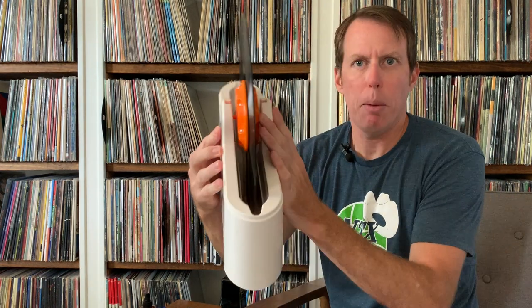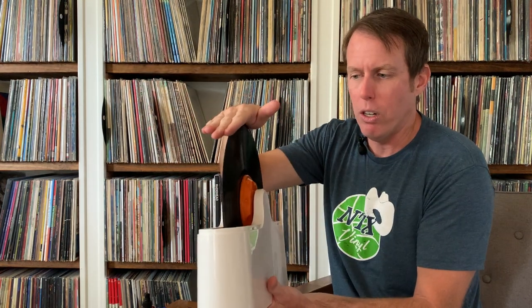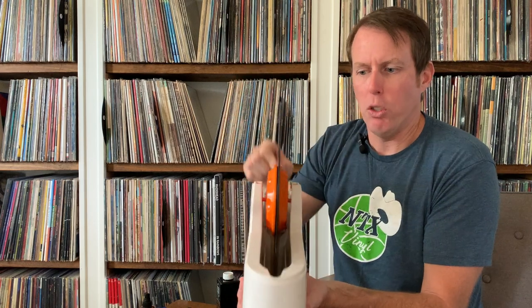So you can see this drops right in the middle of those two brushes, and now you pour your Vinyl Style record washer fluid. Again, lots of different companies make this, lots of brands. You can buy it in bulk, and it's a lot cheaper. And then from there, you literally are just going to spin your record, right? And you can hear those brushes really cleaning and taking the grime off. What you'll end up with at the bottom of this is a whole bunch of filthy water from all the dirt that has cleaned off the records.